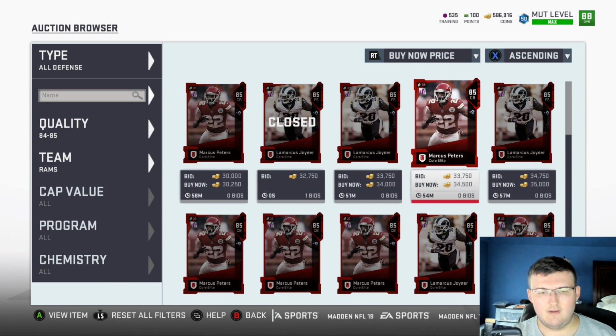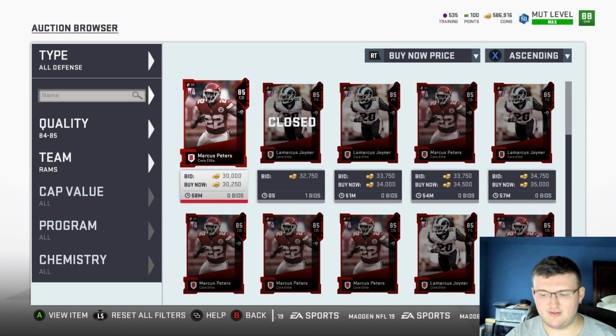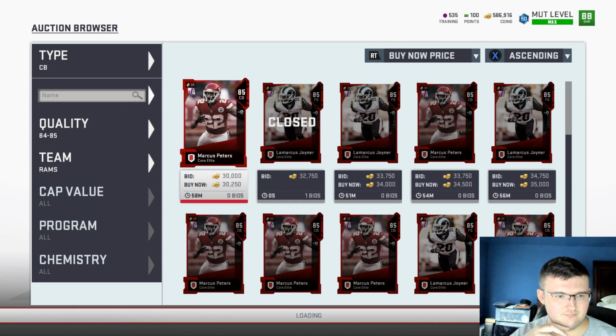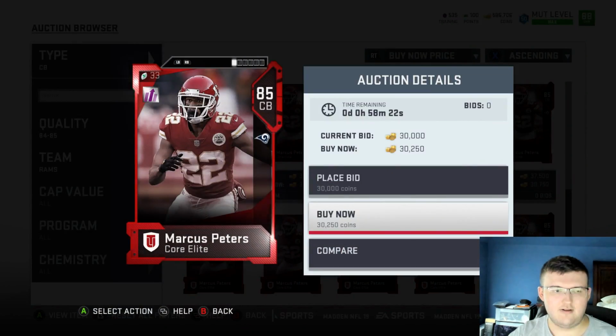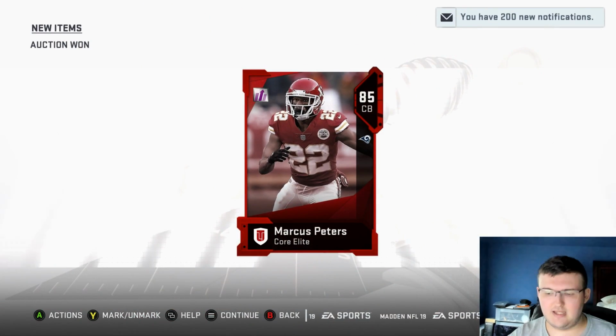So, for example, 34,500 times 0.9 is 31,050. I mean, that's not too bad of a snipe. Not too bad of a profit. 800 coins. I might take that. All right, I'll take that. It's 800 coin profit. I'll take that card. But again, you have to be very, very careful with this kind of stuff.